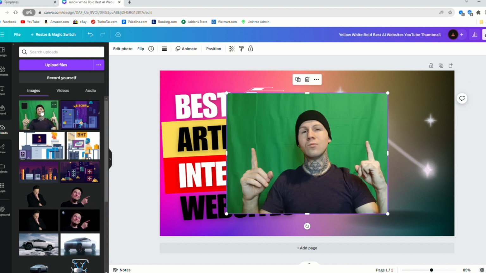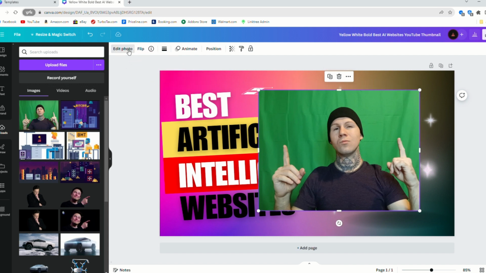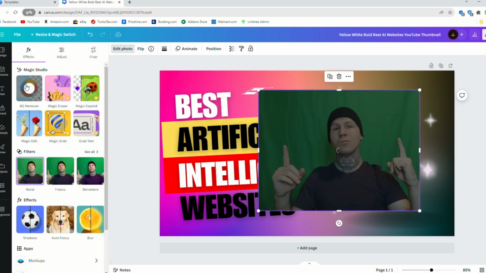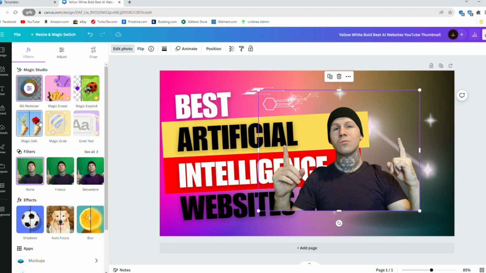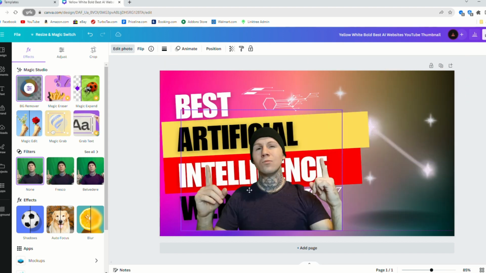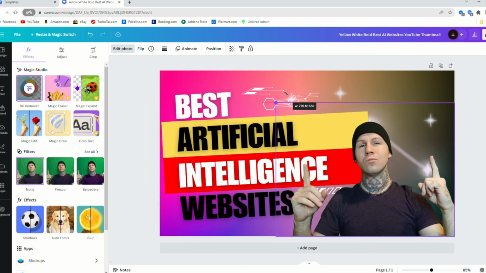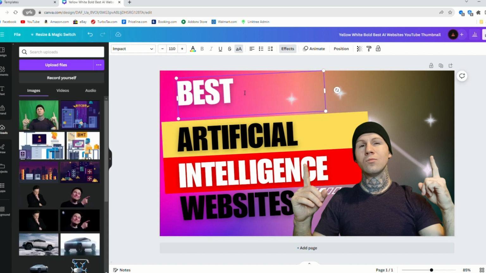Now that we have it, we're going to remove this green background so it blends in by going over here to edit photo and clicking on BG or background remover, and boom. Just like that, very fast and easy. Now I can drag myself over in the corner here and then click the corner and drag out to enlarge. A good tip to making thumbnails is leaving little empty space without making it too busy or messy. People viewing it should be able to read it and understand its message quickly and effortlessly.